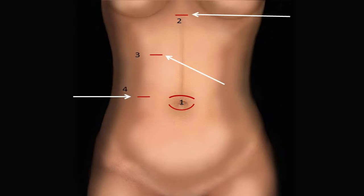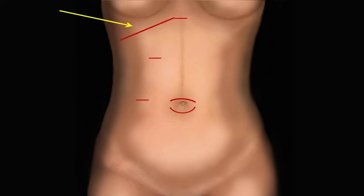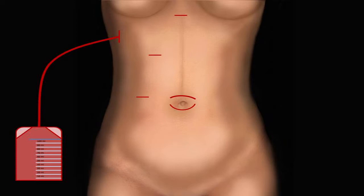Sometimes it is not safe to proceed with keyhole surgery, and a larger incision on the right-hand side of the abdomen is made. Sometimes, because of severe inflammation, it is not safe to proceed with the operation and it may have to be abandoned. At this point, the gallbladder may be deflated intraoperatively, or you may need to have a tube called a drain inserted into the abdomen. The aim of this is to relieve the inflammation, and the operation will be rescheduled for 6 to 8 weeks later.